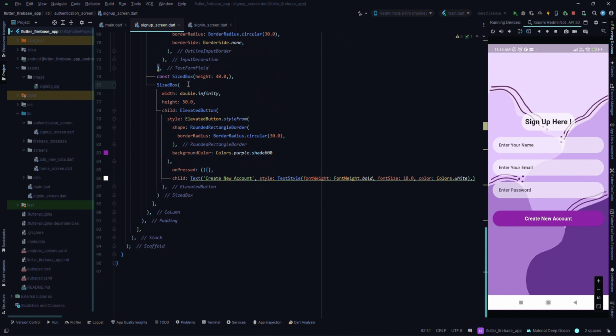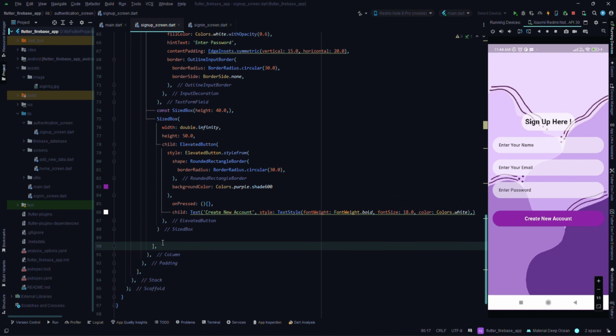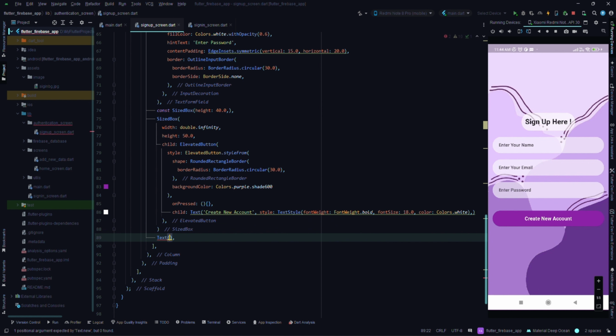So after that let's create some text in the bottom of create account button so that we can navigate to login screen. So I'm taking here text widget, and title would be already have an account.